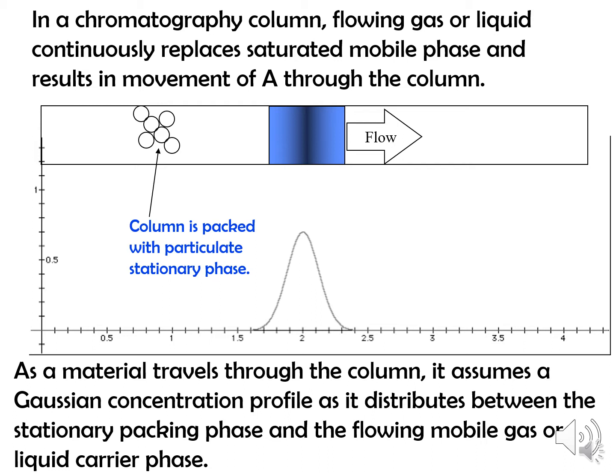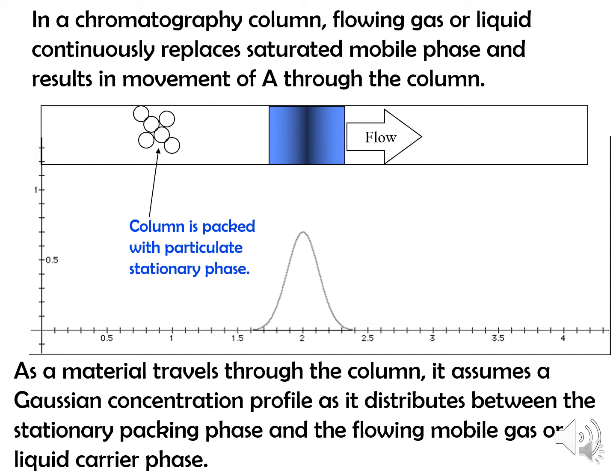So what this would end up looking like, anytime you have a flowing system, you're going to get some diffusion. So not all the analytes are going to come through at the same exact moment. There's going to be some that's going to be by diffusion traveling a little faster, some a little slower. So the end result is you get this Gaussian distribution here, and it's called a peak. And this would be a real idealized, perfect, chromatographic peak. Nice bell-shaped curve there. That would be how one component would look coming through a column.